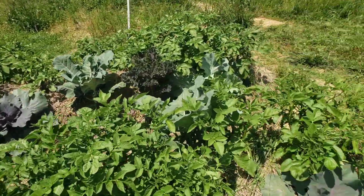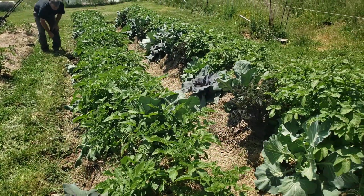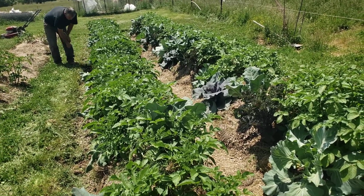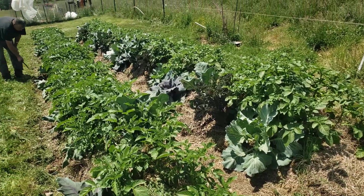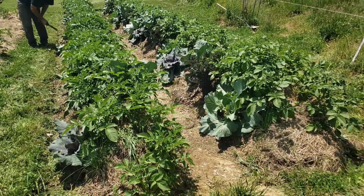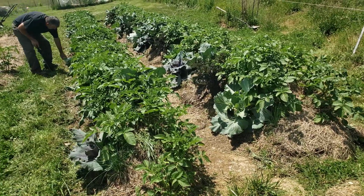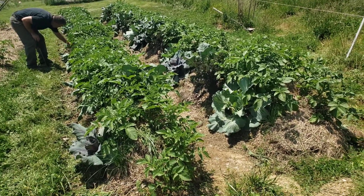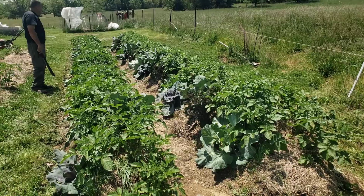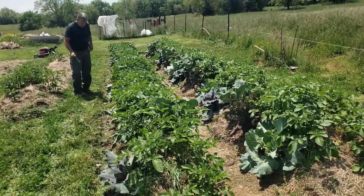But our plan for today is that we took off the electric net we've had around them to keep the chickens out of this space. That's been really helpful for allowing them to grow without any issue. And we took that net and put it around the rest of our garden. So we are going to cover these with just garden fabric and hoops to try to keep any chickens or pests off of the plants and let them grow a little bit more. So that's our plan for today. And I'll do an update to show you how that looks when it's all finished.